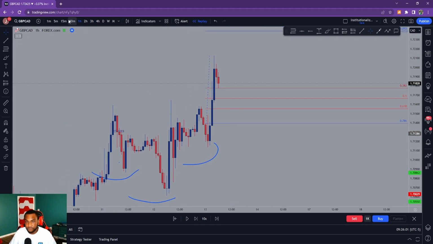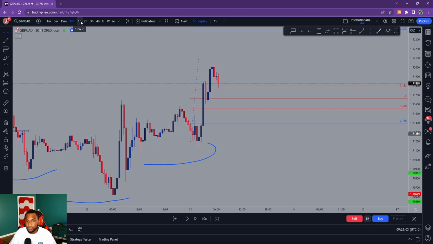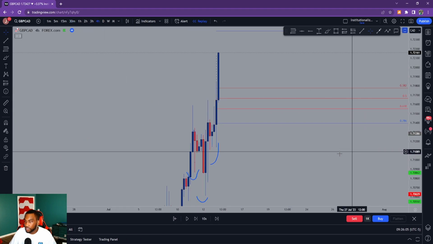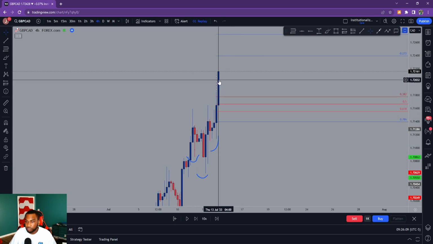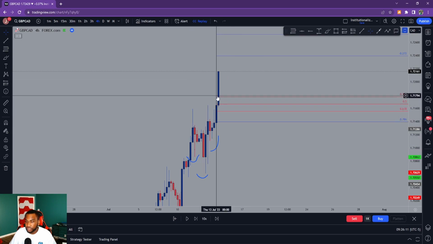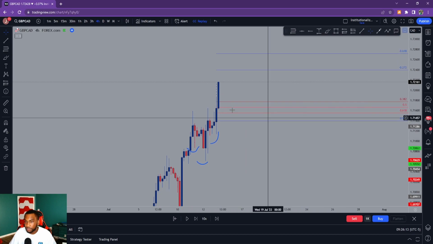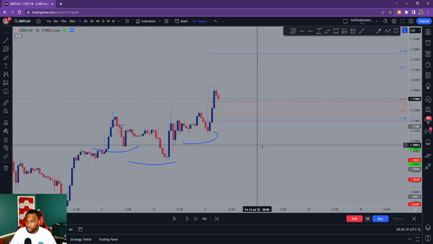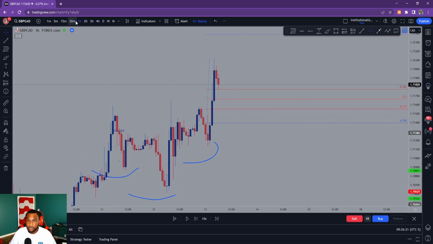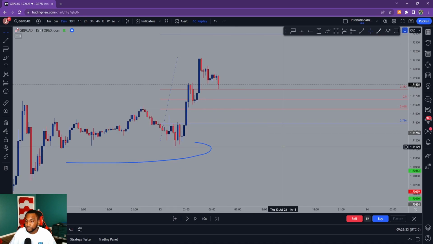From there, I'll flip to the 15-minute. Also, what I didn't touch on real quick is the fact that when I flipped up to the 4 hour, I was able to see another impulse push, also looking for a retest to come down here and to continue higher. I also looked at the daily. The daily was also looking pretty good as well. So from there, going back to the 15-minute.